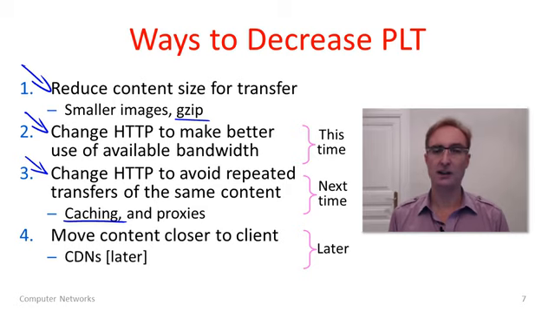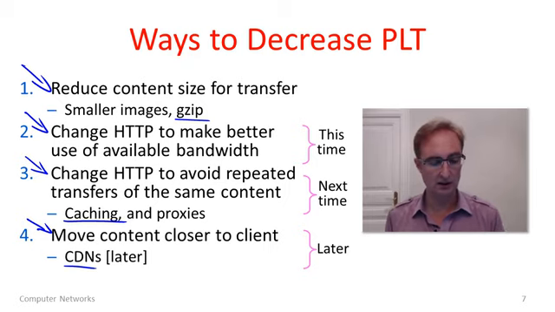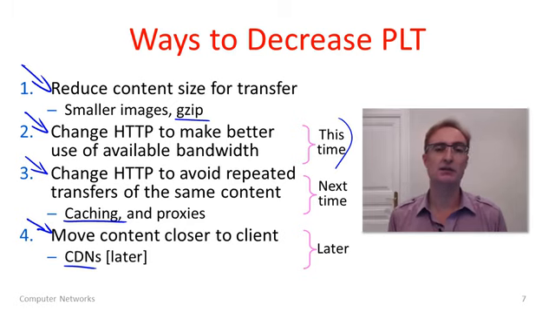And then finally, here's another category that you might not have thought of, and you can use this for popular content. You can move the content from the server, which might be remote, to locations that are closer to the client. This is going to have the effect of reducing the download time. This is the strategy that content delivery networks use, and we'll get to see that later on. Okay, but for now, let's dive in here and look at how to change HTTP to do something different than that single request per TCP connection sequential style we just saw to get better performance.